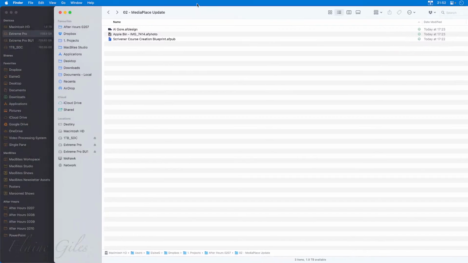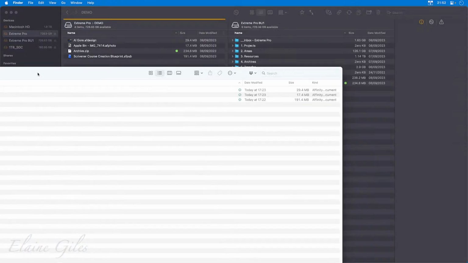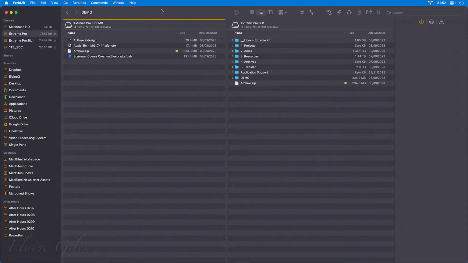But as you can see here, if you do a comparison, I do have Google Drive and I do have OneDrive, and I don't have either of the clients installed for Google Drive or OneDrive. That is where ForkLift has features that Finder can only dream of. So what I did with that was I added Google Drive as a storage location, and I added OneDrive. And yes, I did need to go through it and say, new connection.